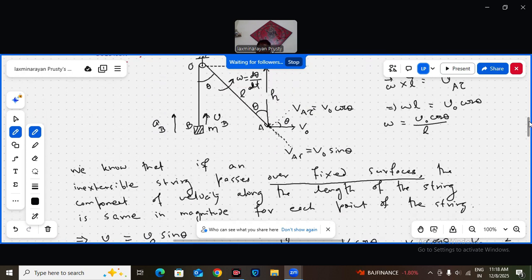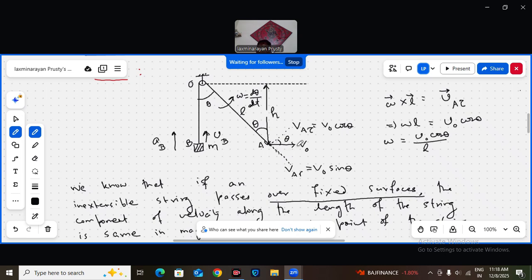Let me ask you this simple question. I'm pulling it with horizontal constant velocity. There is no vertical velocity and no vertical acceleration either, because continuously vertical velocity 0 means there is no vertical acceleration, and horizontal acceleration is 0 because V naught is constant. So A is having 0 acceleration, whereas B is having acceleration 1 meter per second square. Understood this? This is a crucial point to see, that AB and AA need not be same, because angular motion is involved here. Am I clear?